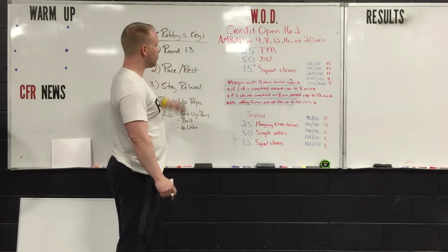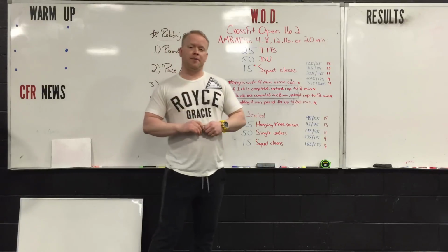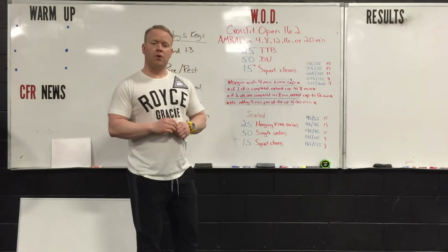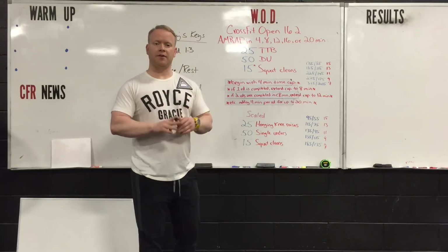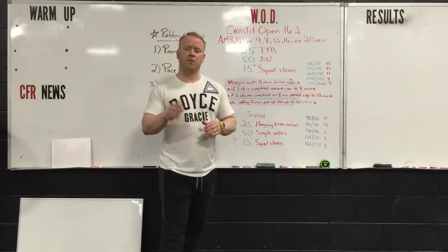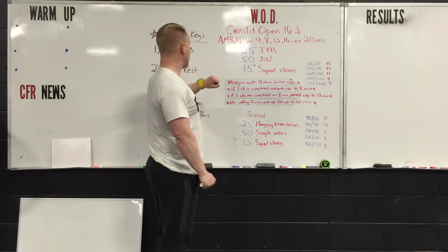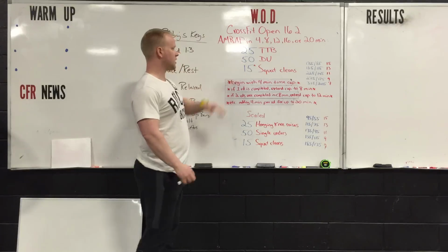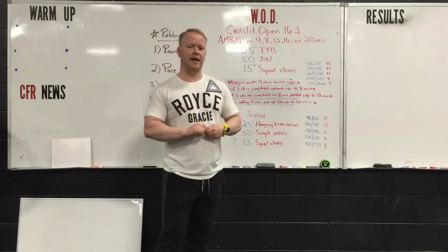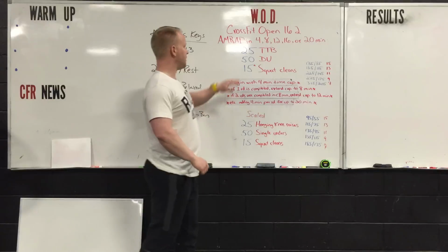First thing, round number 1. Everyone's going to be worried about round number 1, and the reason why is because you only have 4 minutes. Your goal is to finish that first set in about 3 to 3.5 minutes. Your toes to bar pace, double under pace, and squat clean pace should be nice and relaxed, pacing it in an appropriate way.